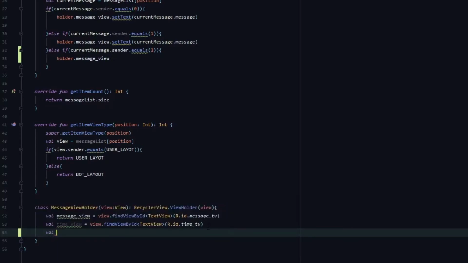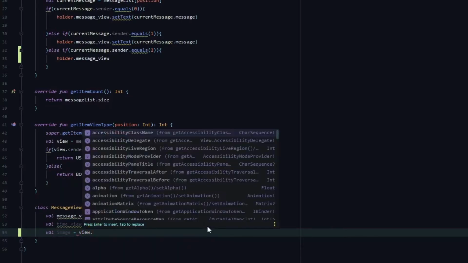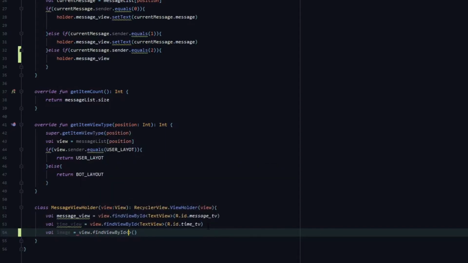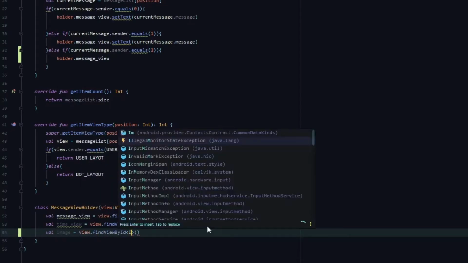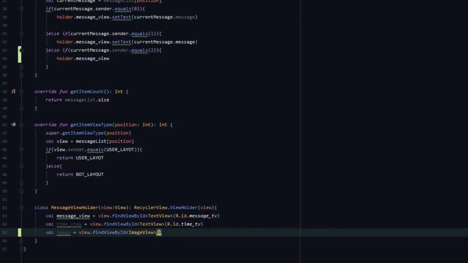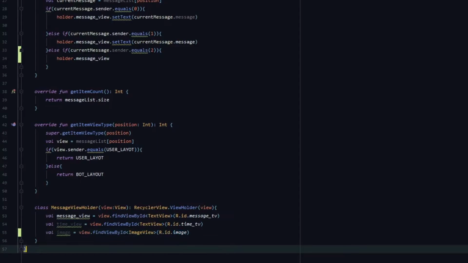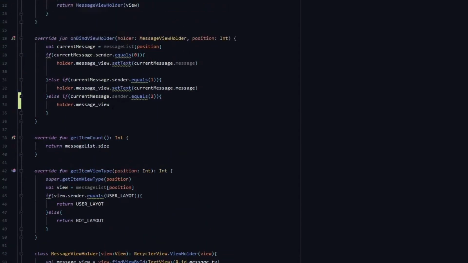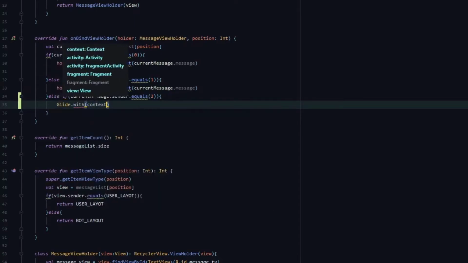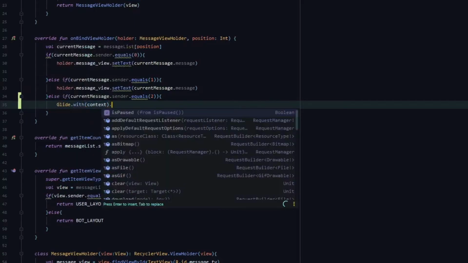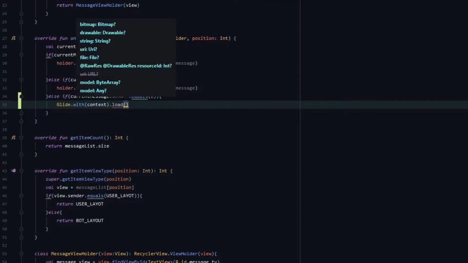val image equals view dot find view by id image view and then r dot id dot image. Okay, just like this. So now instead of using the message view, we'll be using glide dot with context dot load, what is the url.